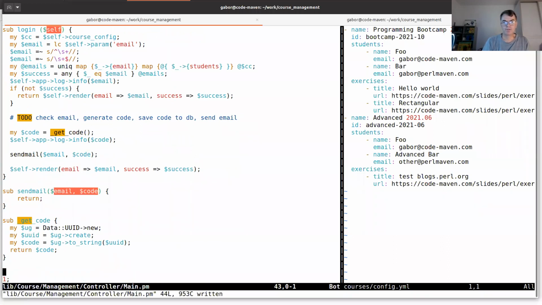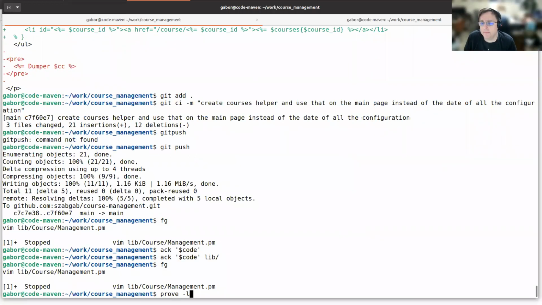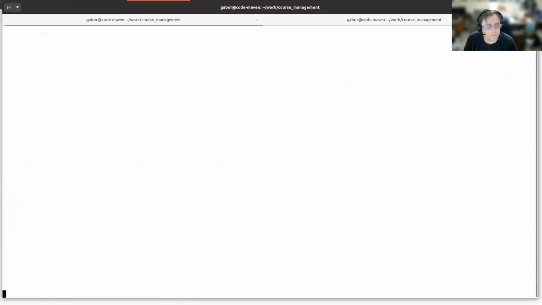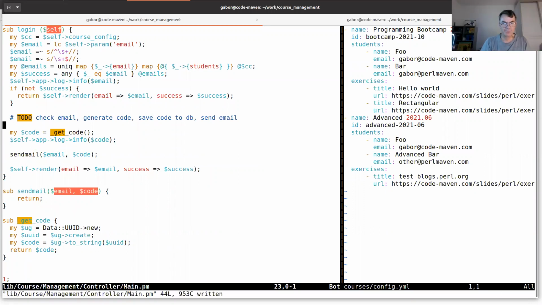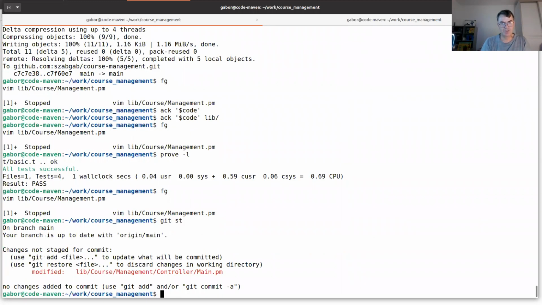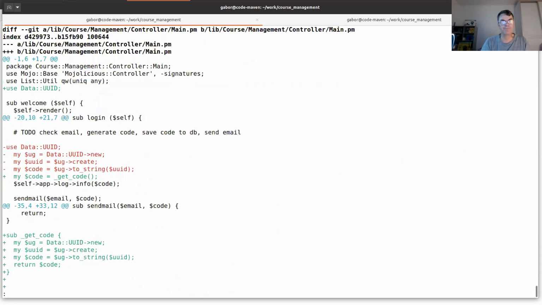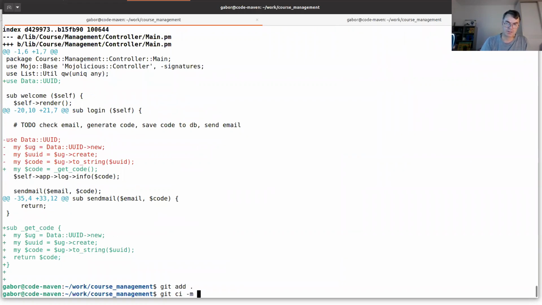Okay. Is that better, Mohammed? Much better, he says. Yeah. Okay. Git status, git diff, git add, git commit: refactor out UUID generation.